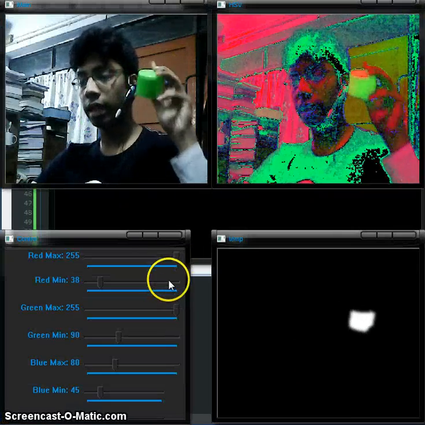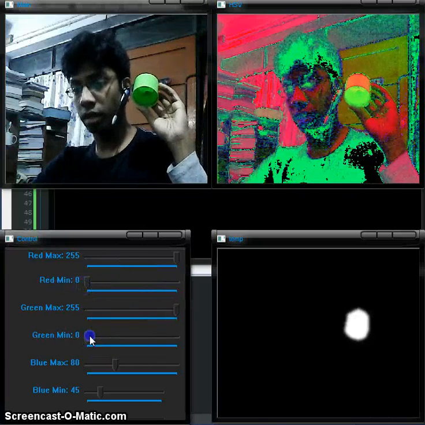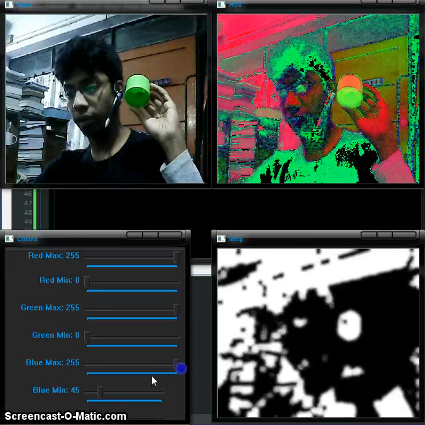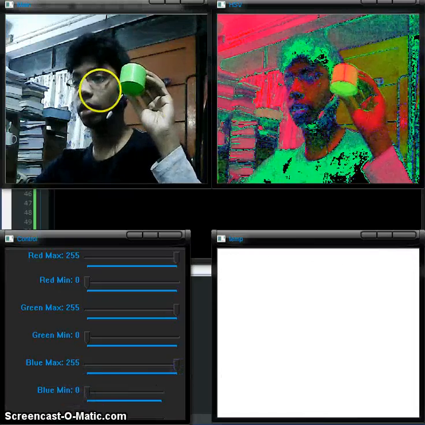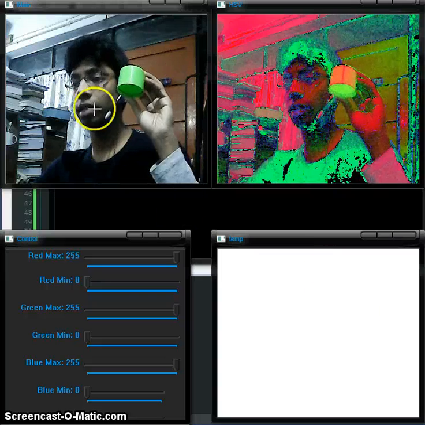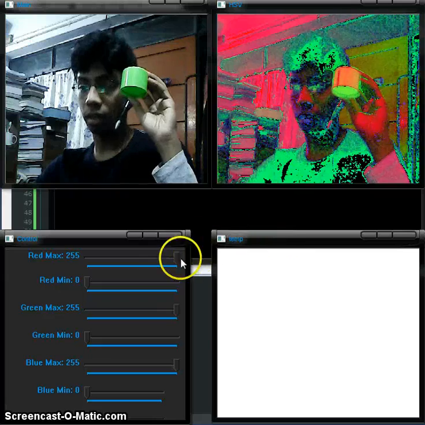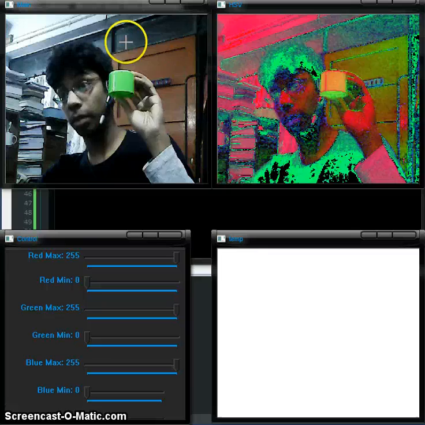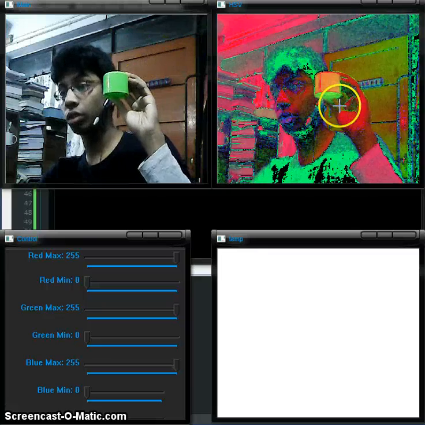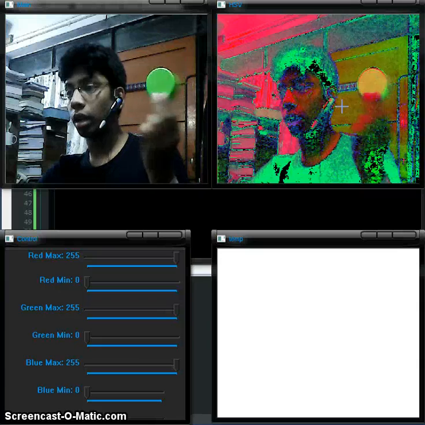I have made all the calibration already, but for the sake of demonstration, let's have a look into how I have calibrated it. At first, the total image has been thresholded into a white image. That means every pixel is in the range of our threshold. But if I decrease the hue, saturation, value, the conversion from the main frame into the HSV frame, we see that our object has become quite glowy green.